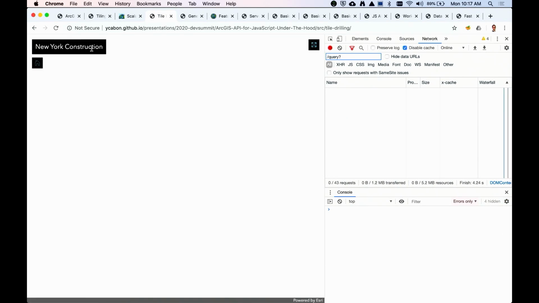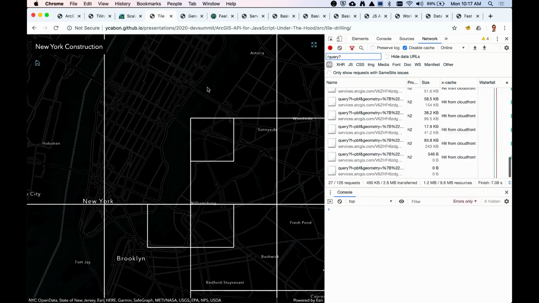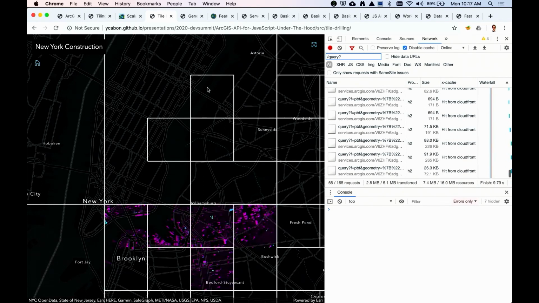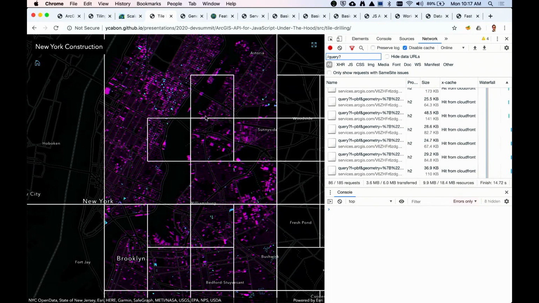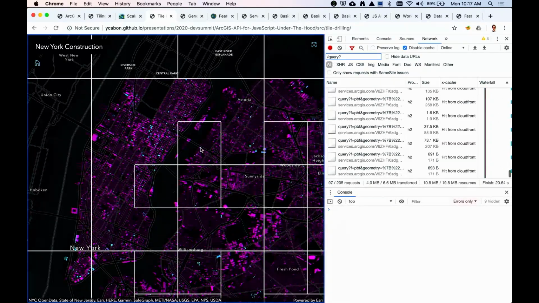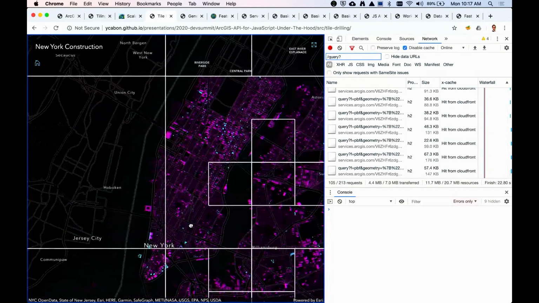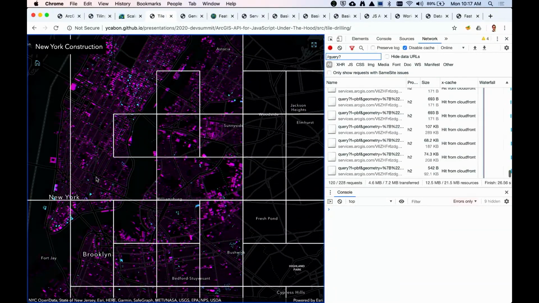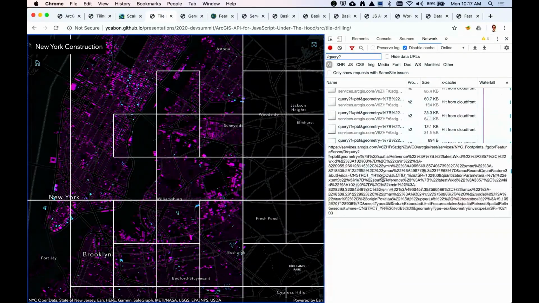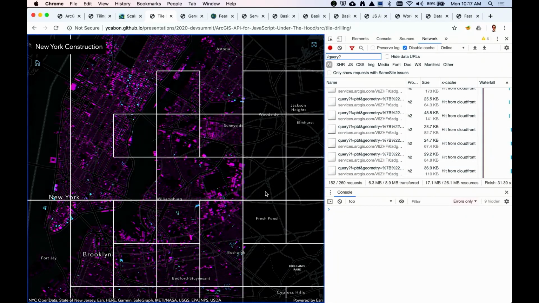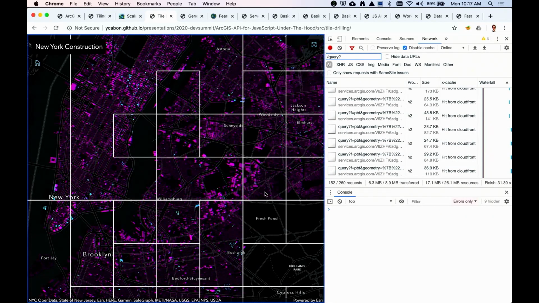So here is a layer of the buildings of New York. It's around 900,000 buildings. And you can see that every time the layer performs a query, the query extent is displayed. Because of the amount of features, the processing is a bit on the slow side, but we keep improving on that part. But you can see the queries are flying. The idea here is that if the query exceeds the limits, so in a tile query there are too many features, then we subdivide that tile into 4 tiles.